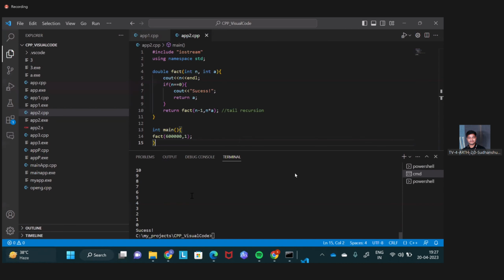I'm not storing it anywhere, I'm just printing the value of n. But if you wanted to store this, or upload it somewhere on the internet, then you can write the rest of the code. But we have seen it can keep on working, and till the last we got the success message. Why? Because of tail recursion.